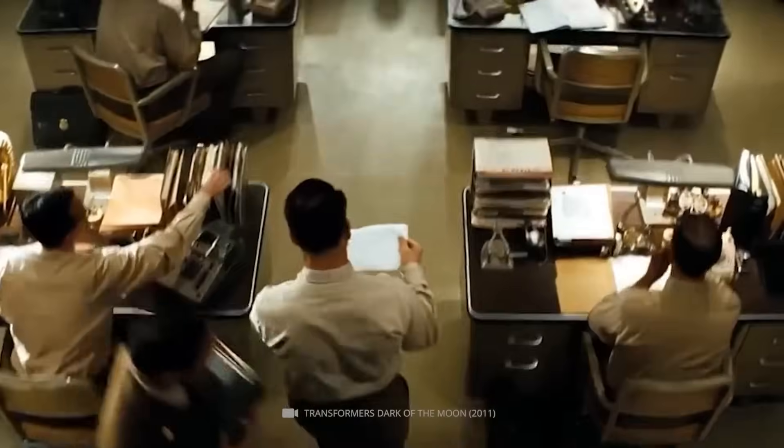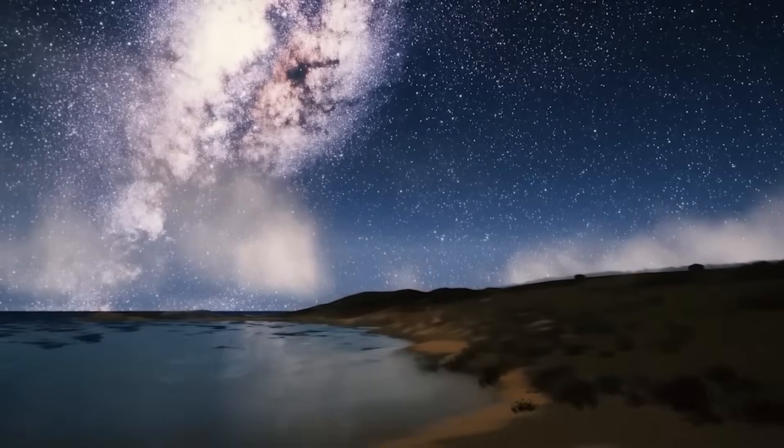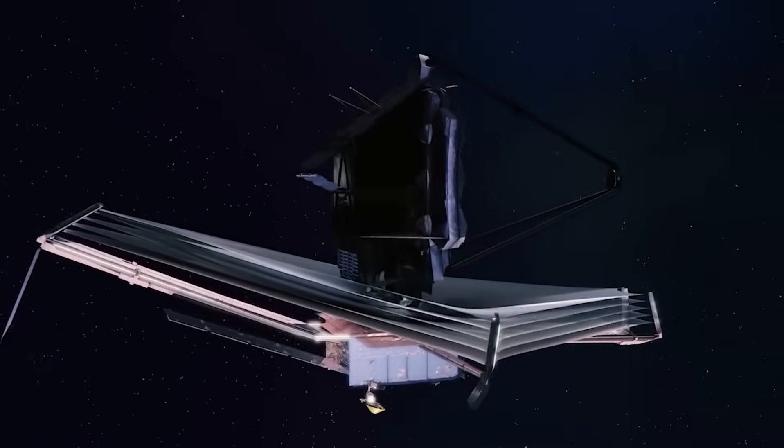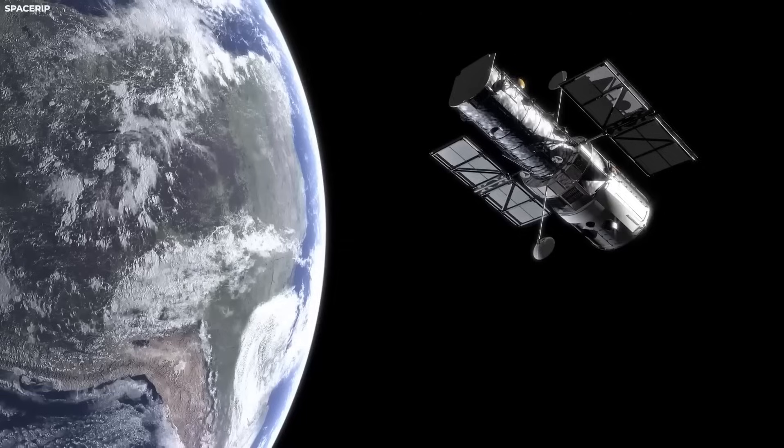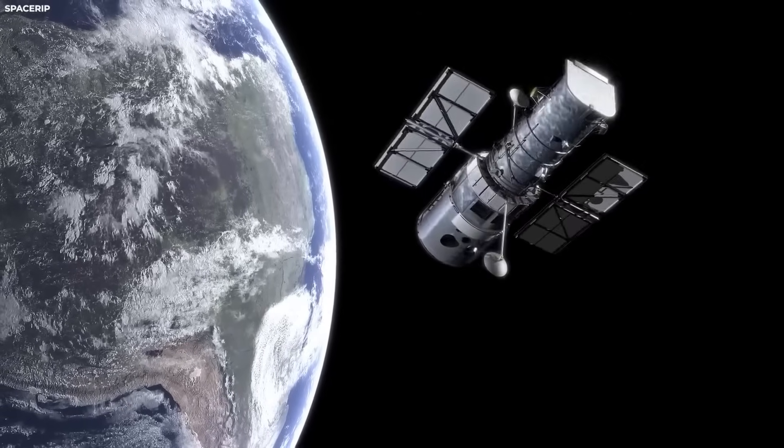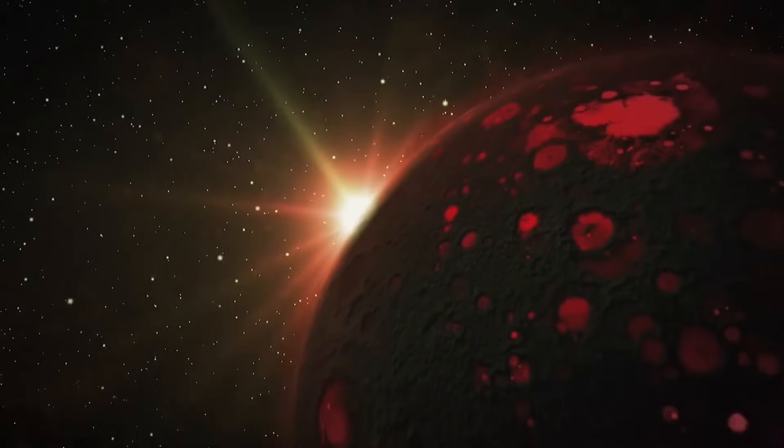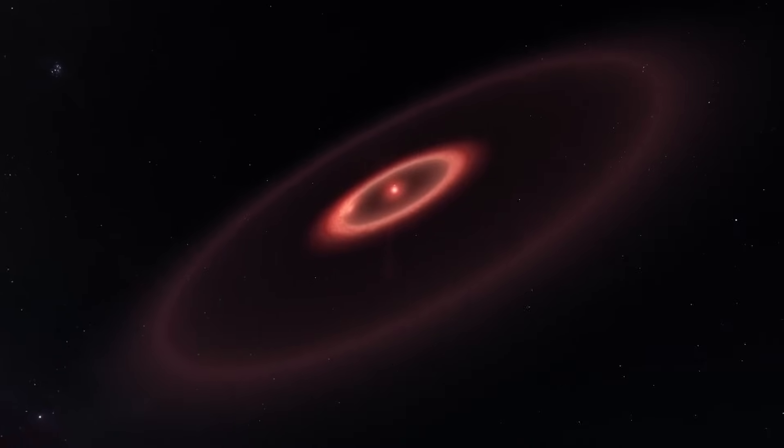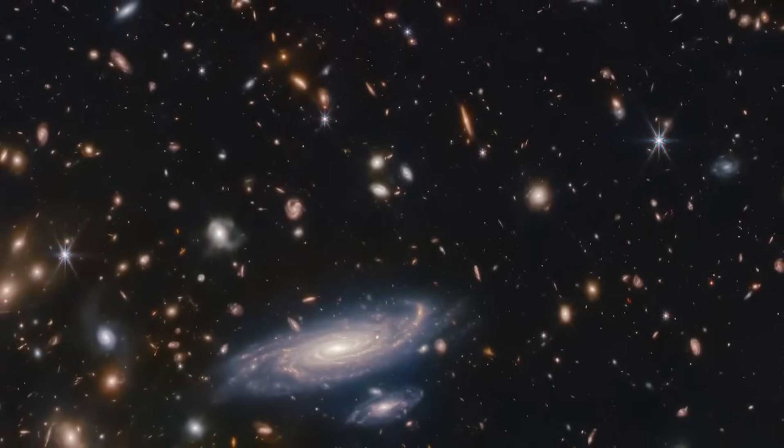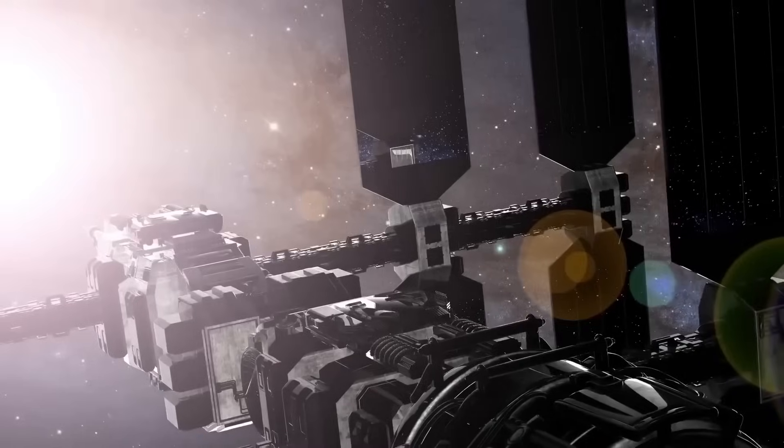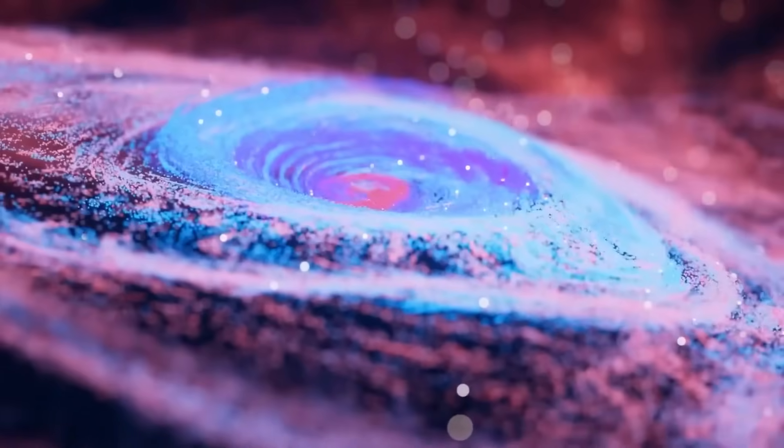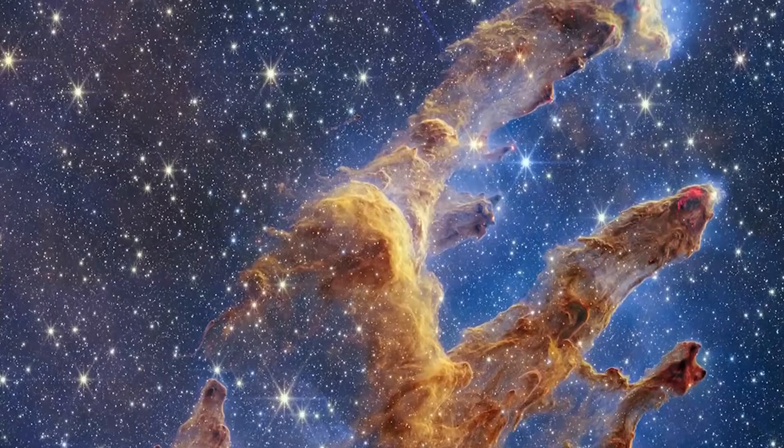To top it all, another remarkable deep field image has surfaced recently of a galaxy cluster called SMACS 0723. SMACS 0723 is a striking assemblage of galaxies situated approximately 5 billion light-years away from Earth. It is part of the Abell 773 galaxy cluster and a window to the early universe, showcasing a cluster of galaxies that existed when the cosmos was much younger. The JWST's observation of SMACS 0723 has provided astronomers with a unique opportunity to study the formation and evolution of galaxies in the early stages of the universe's history.